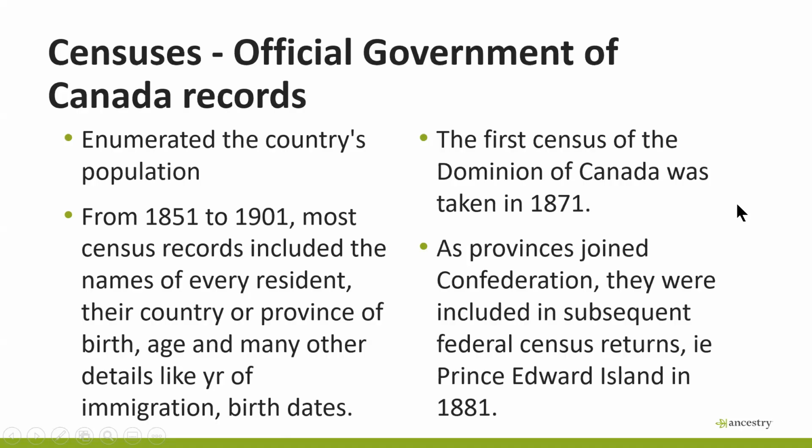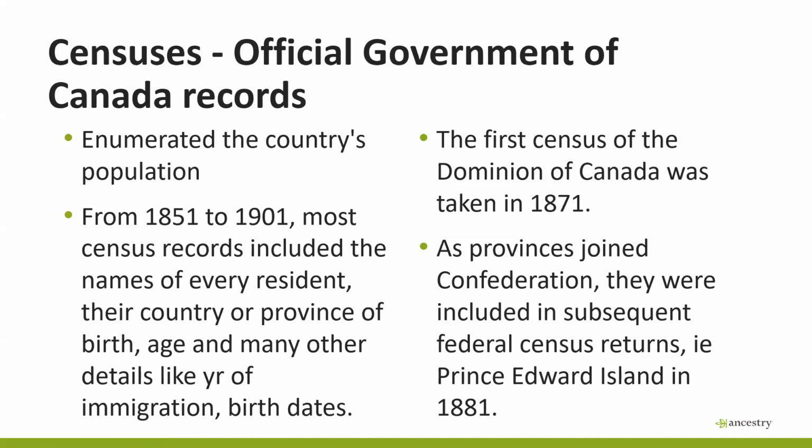Now the census, our Canadian censuses are obviously enumerating our country's population, and they happen every 10 years. There's a typo I just noticed in my slide here, but they go from 1851 to 1921. Every census, federal census is launched 92 years after the census. So I guess the next one is due in a few more years.